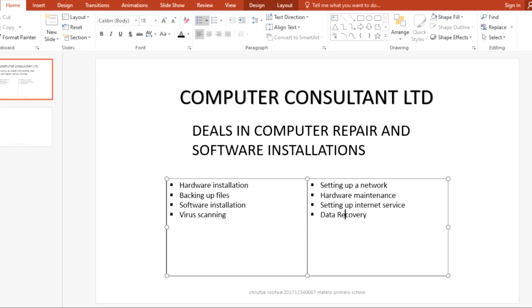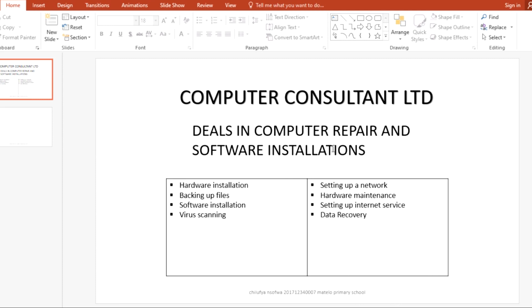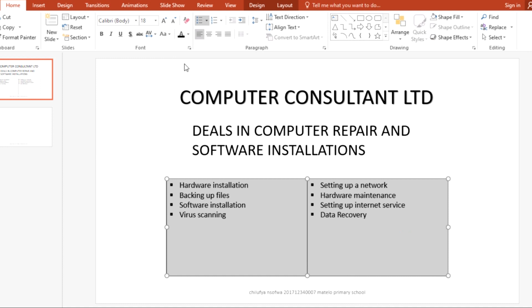Okay, we are done with that. We can click anywhere outside our content and hit Ctrl S to save our work. So we have created the table, as you can see. All we can do now is space it. Let me just do some cleaning up here, add some spacing. Let us add some spacing in the paragraphs.